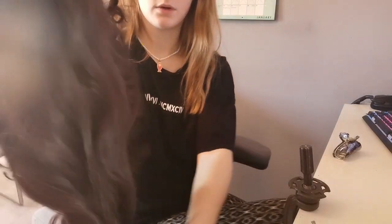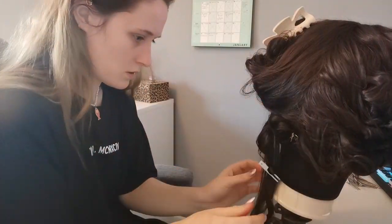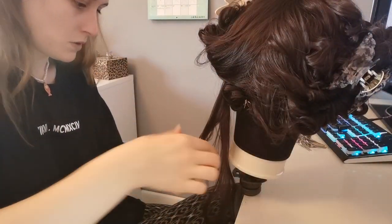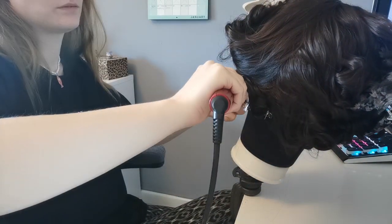I'm just showing you here the two opposite sides — the side that I've curled which is a bit frizzy and messy, and then the other side which I haven't touched which is still quite straight and long. For this bit I'm just showing you how I did the curls in the first place, which was using a curling wand. You're supposed to use a medium heat on synthetic hair so it doesn't melt, but I just used the hottest setting and then pinned them up on the hair and left it to dry.